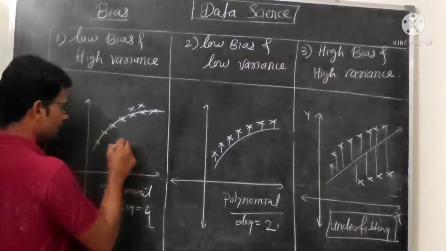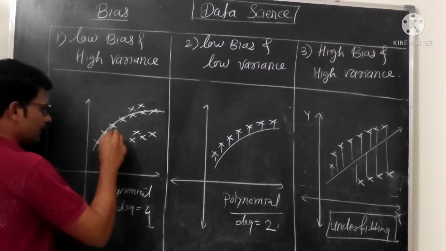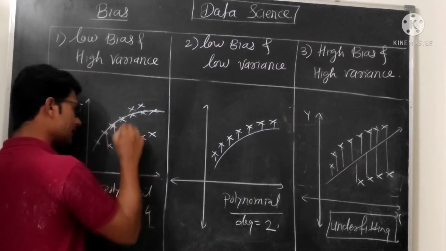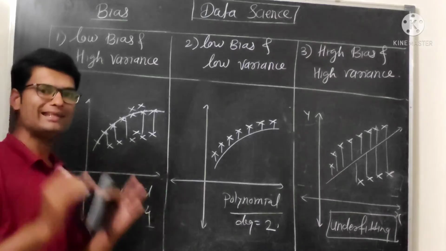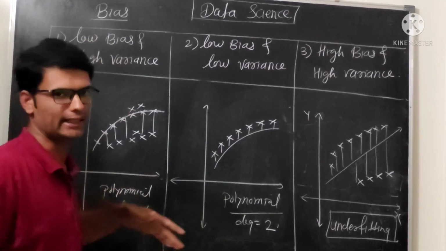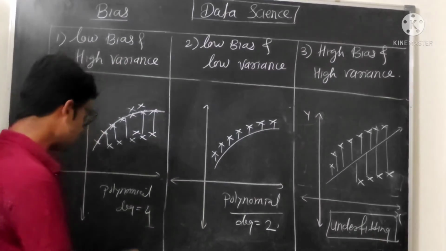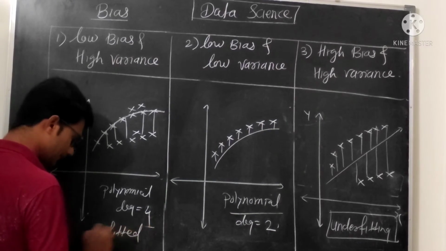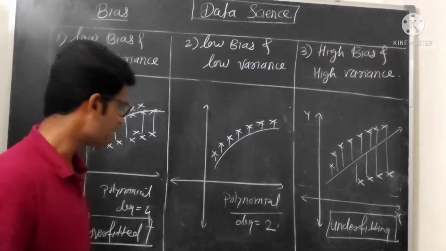Now what about this case? Suppose I have testing data here, right? We can see that for the training data this is best fitted, but for the testing data the distance between your curve and these points is larger. So here we can say that there is low bias for the training data, but for the testing data there is high variance. In that case, we can say that your model is overfitting, or that there is an overfitting model.